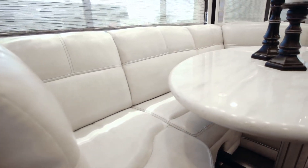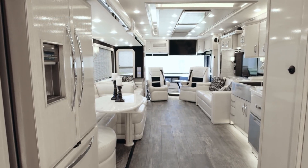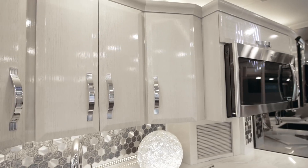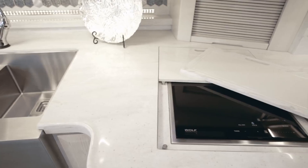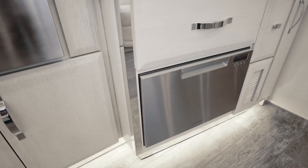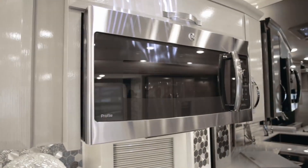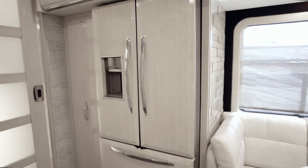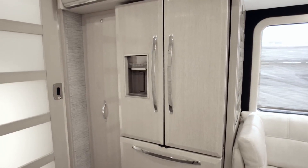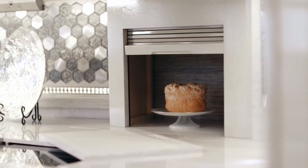Moving into the galley, we see an optional U-Dinet equipped with a power-adjustable table that sits across from the Cashmere Rift Oak ultra-high-gloss cabinetry, fitted with both flat and raised panel soft-closed door guides. Down below, there's a new 240-volt Wolf induction cooktop, Fisher & Paykel dishwasher, and a stunning farmhouse sink equipped with a Delta faucet. Also positioned on opposite sides are the GE Advantium convection microwave and an extra-large Whirlpool French door refrigerator with hardwood overlay panels. A spacious Reva Shelf pantry is included on floorplan 4553, which also features an appliance garage that sits behind an ultra-high-polished Corian countertop.